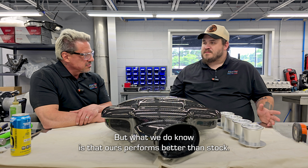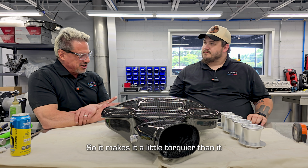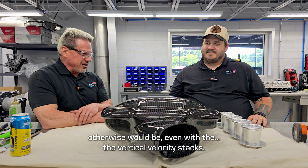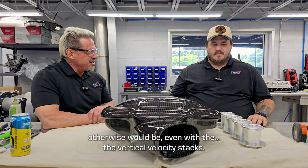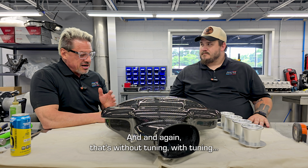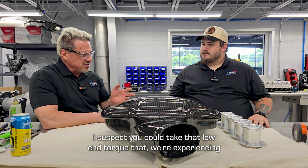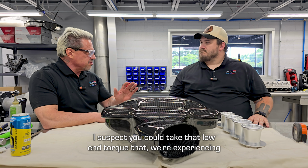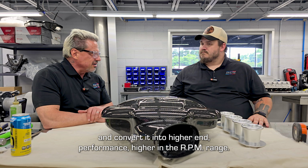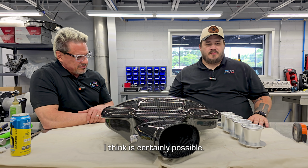Right, and surprisingly performs better than stock below 5250 RPM. Right. So it makes the engine a little torquier than it otherwise would be, even with the vertical velocity stacks. Right. Kind of a little opposite of what we expected. And again, that's without tuning. With tuning, I suspect you could take that low end torque that we're experiencing and convert it into higher end performance, higher in the RPM range. Yeah, I think it's certainly possible.